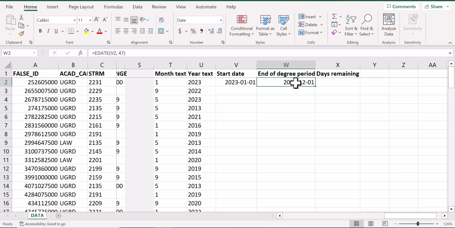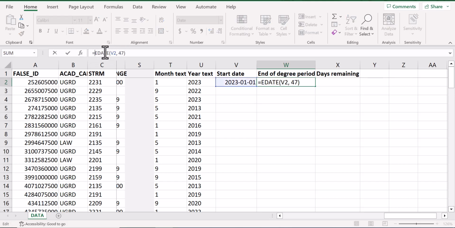But let's say I wanted to give the student to the end of the month in question. So I want to report the last day of whatever month this is. Now I can do this by nesting the EDATE function inside another function called EOMONTH for end of month. This will calculate the last day of the month indicated here, and it will add on a certain number of months, but I don't want to do that, so add 0 months.